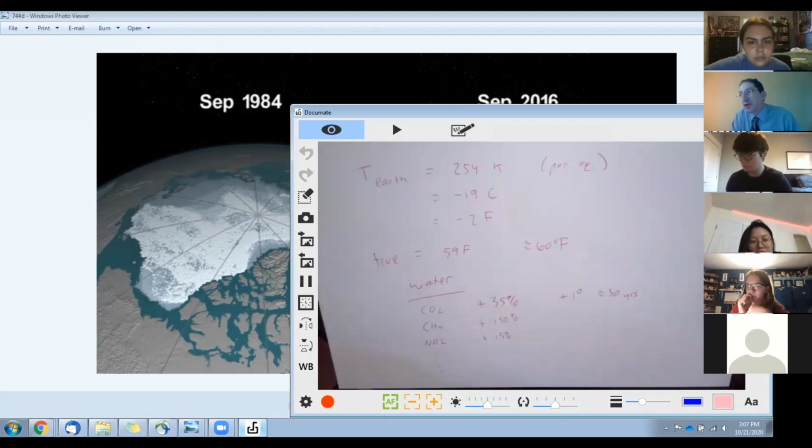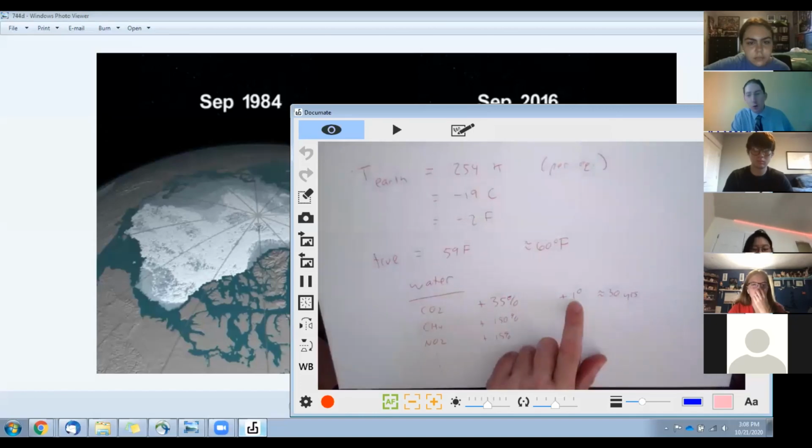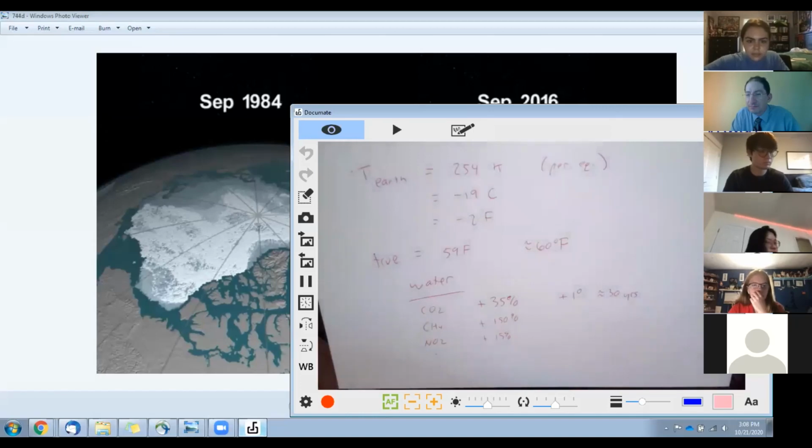More fires, greater possibility to spread diseases. Different vectors for disease emerge with longer warm seasons, and on and on and on. So just a degree or two over this short of a time scale makes a big difference.